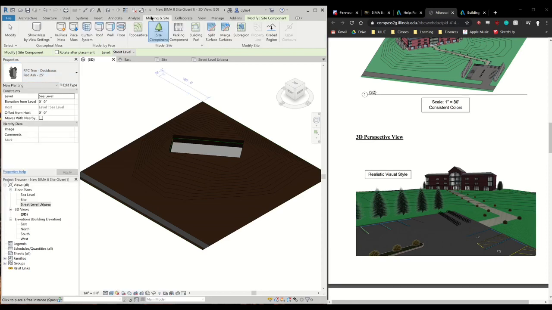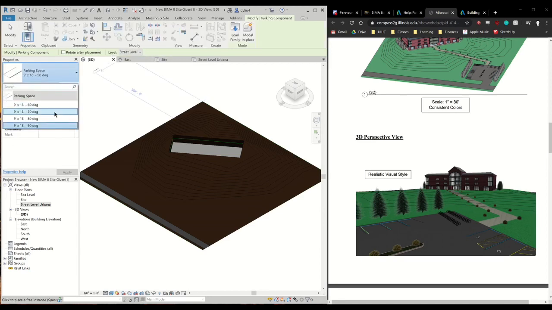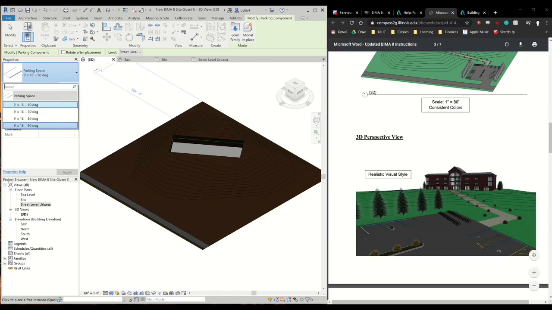But there are also some other things here. You can have like parking components, right? Parking components, parking spaces. We can have different angles of parking spaces. Whichever you prefer, you have complete artistic license over this. You can even find some interesting things on Revit City and put them on the site however you like. So furnish it with trees, furnish it with whatever you want, and basically dress up your site to make it look good. That's all I'm going to show you on the site.